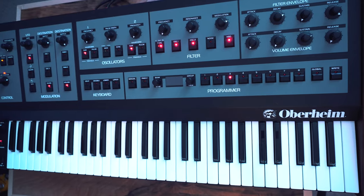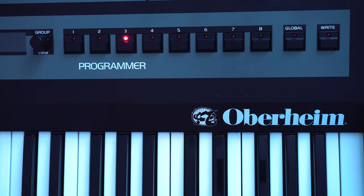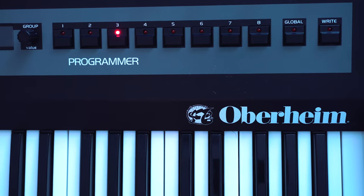So every single sound you just heard in that demo track was created using only the OB-X8 besides the drums. And what a sound that is. For me personally, in the debate between Sequential's Prophet sound and Oberheim's sound, I think while I love both, I've always been more gravitated towards the Oberheim sound.